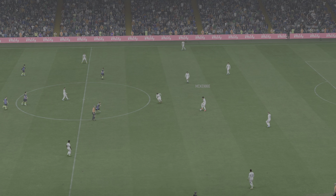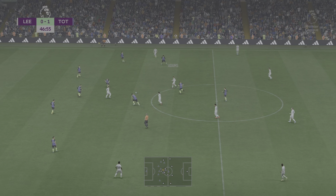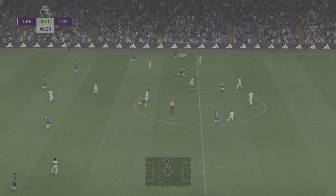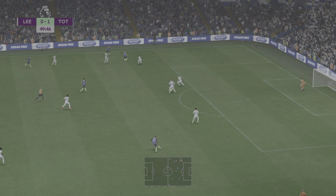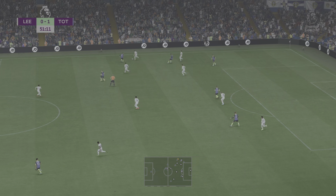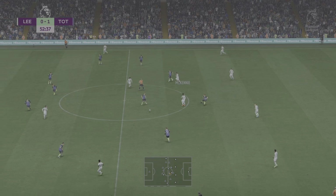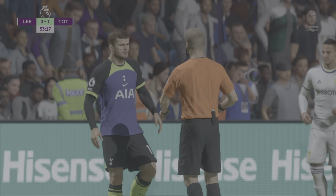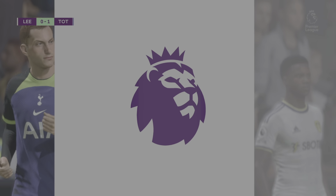Well, underway once more, and it's going to be fascinating to see what developments occur in the second half. That's useful play. Son. Very alert defending to put a stop to the chance. Weston McKennie. Rodrigo. Now the referee not too happy with the challenge and blows for a free kick. No yellow card, instead a firm warning from the official.